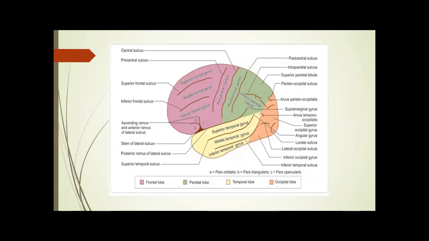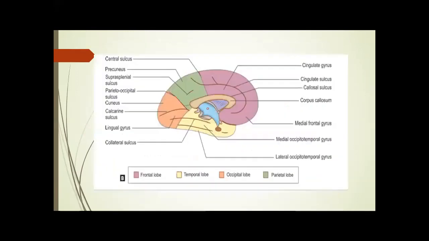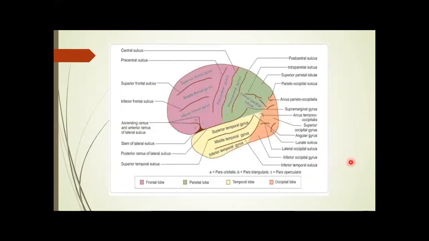Now, as we can see in this diagram, this is the superior occipital gyrus, and this is the lateral occipital sulcus, which divides it into the superior occipital gyrus and the inferior occipital gyrus. This is the arcus parieto-occipitalis. This is the supralateral surface of the cerebral hemisphere. So this is the parieto-occipital sulcus here, and this is the arcus parieto-occipitalis.